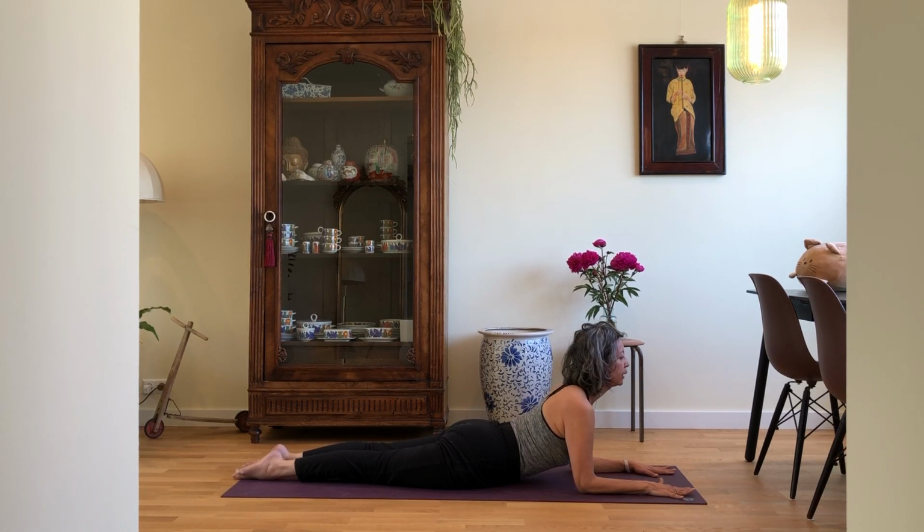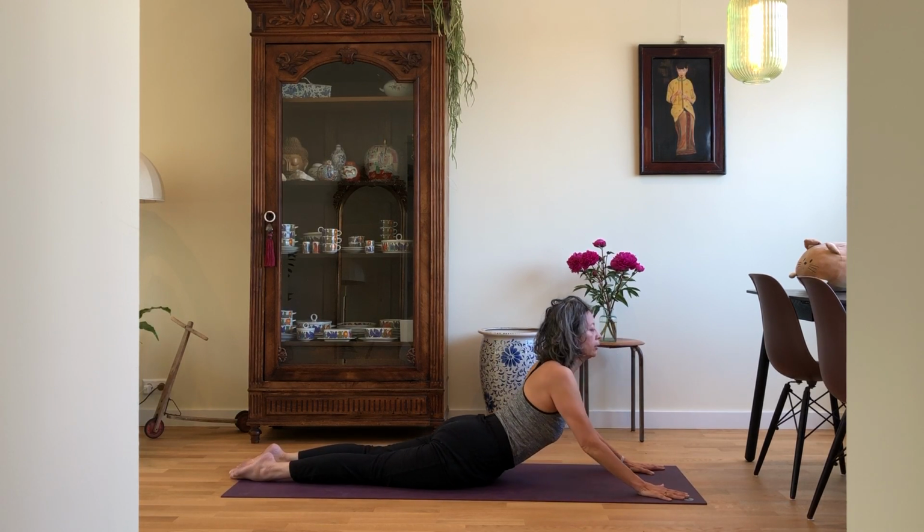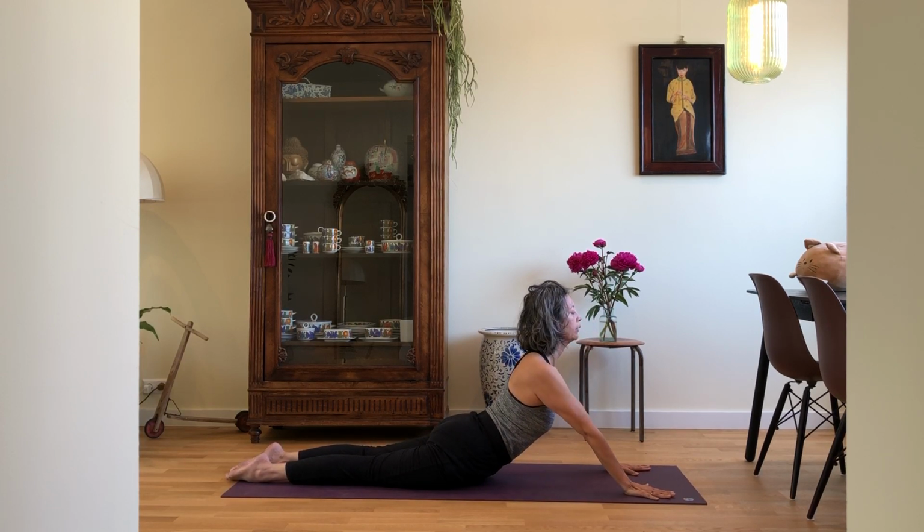Now you can stay in Sphinx or point your fingertips towards the corners of your mat and straighten the arms. Try to keep the shoulders away from the ears. And keep your pubic bone on the floor. Maybe walk your hands closer and then push up again. Keep the belly in. Tailbone in. One more breath.